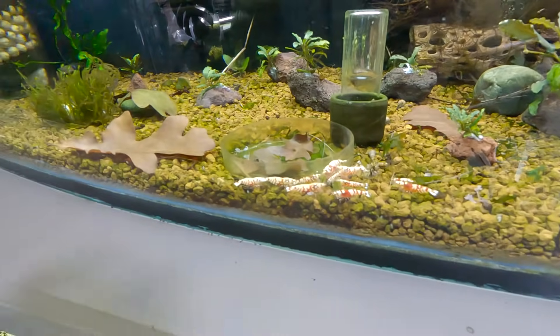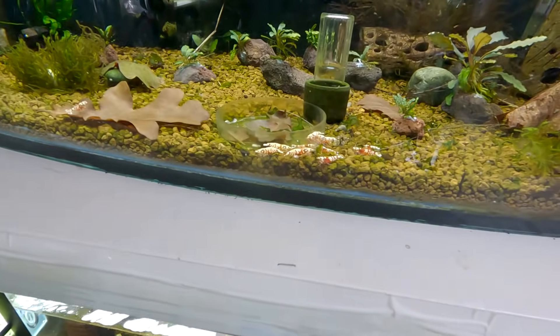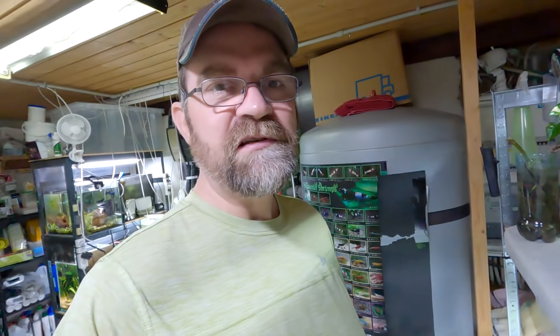I'm actually quite a big believer in having plant protein in your food. The way I see it, shrimp in nature — I know a lot of these shrimp like these for example haven't been natural for generations and generations, their grandparents were crystal reds and tigers like 30 years ago — so they're a long way from being natural. But the way that their bodies are built and the way they feed, they're still designed to eat stuff like they would normally do in nature. These guys would probably graze off all the biofilm in a tank, plant matter, decaying matter, insect protein stuff that falls off trees — flies, crickets. But the majority would be plant proteins from the biofilm and decaying plant material.